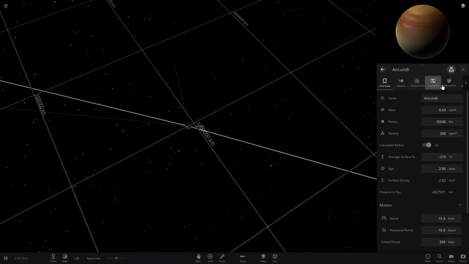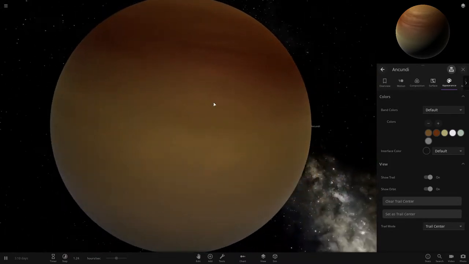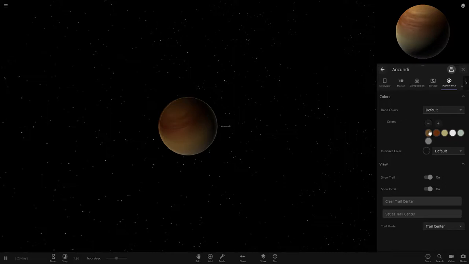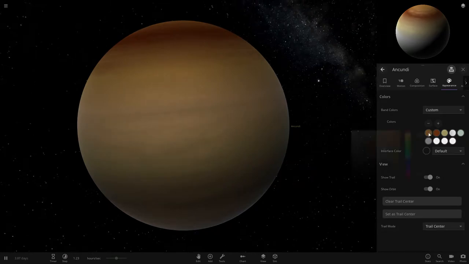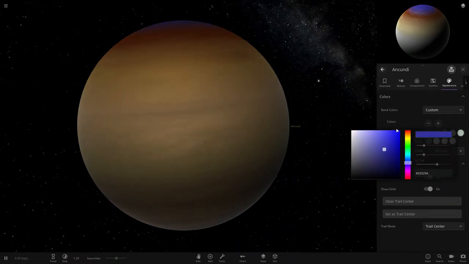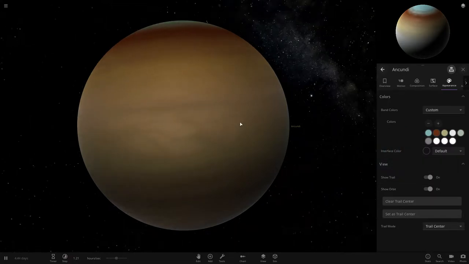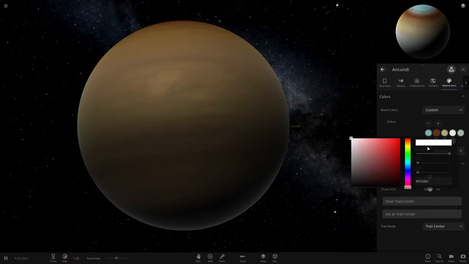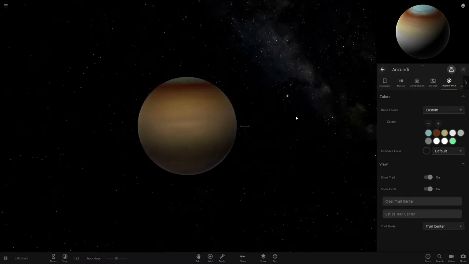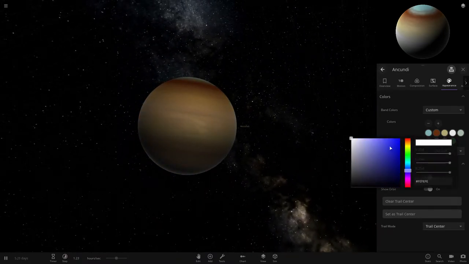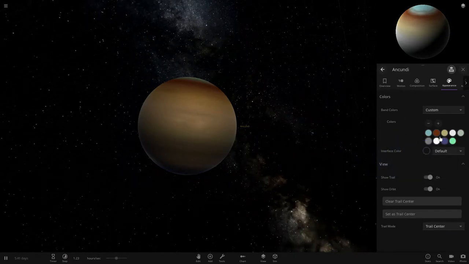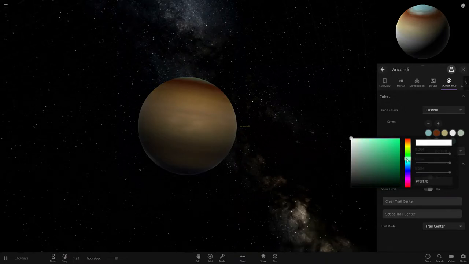Let's take a look at this gas planet. Got an appearance. Let us work on this for a bit. Got colors. Add more colors. And we'll do blue. Maybe something just like a slight blue. Make something that makes it interesting. And we'll do slight green towards the bottom. I think that makes this look neat. A little blue there. Some more green.